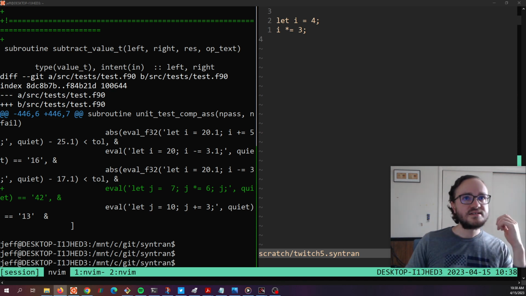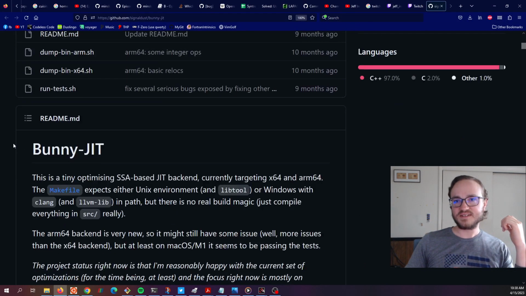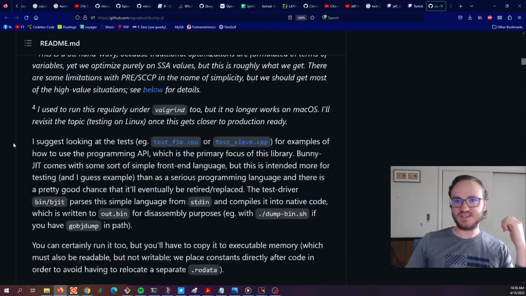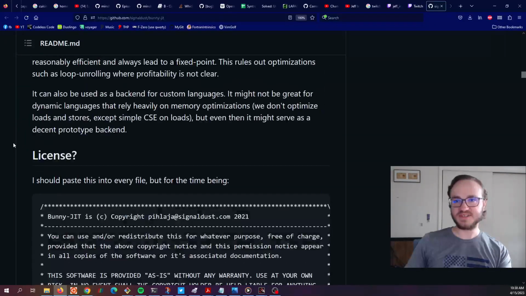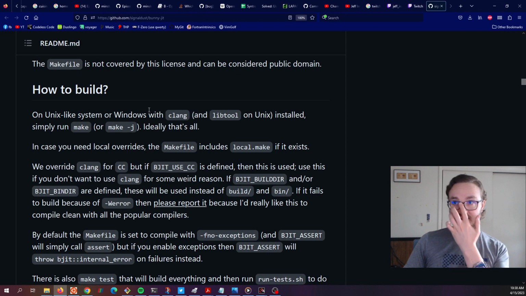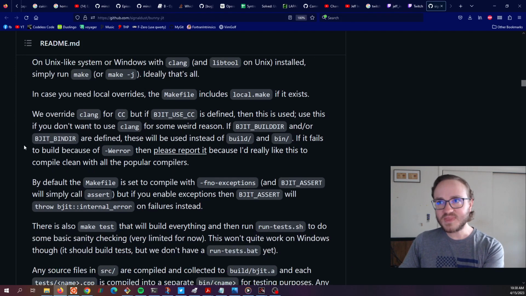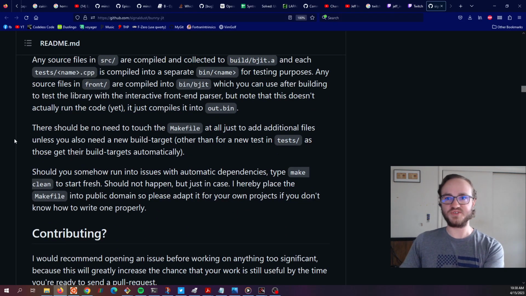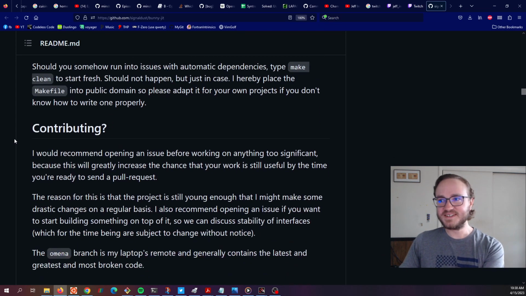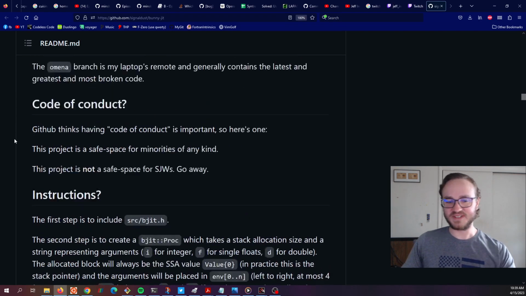Let's check out your just-in-time compiled language. I'll have to try this out. How to build. Yeah, I want to see how to build it. Clang. Ooh, I'm a GCC guy. That's okay. I can install Clang. I heard somebody call Clang the Zoomer compiler recently. I don't know if that was supposed to be derogatory or what. Yeah, I'm definitely going to check this out.